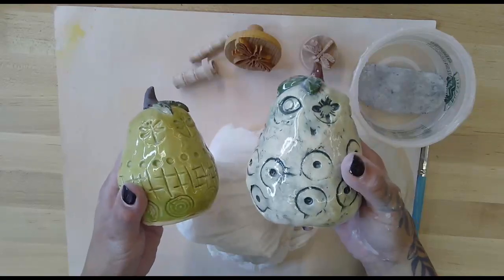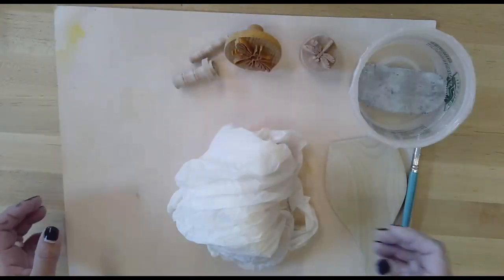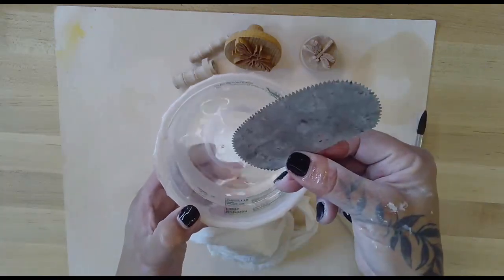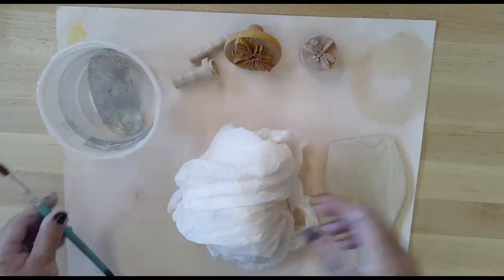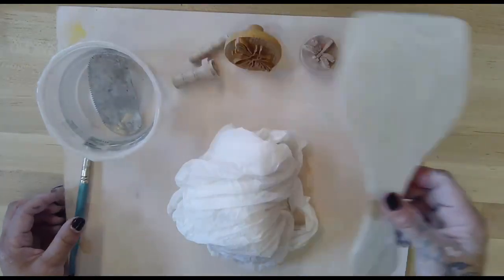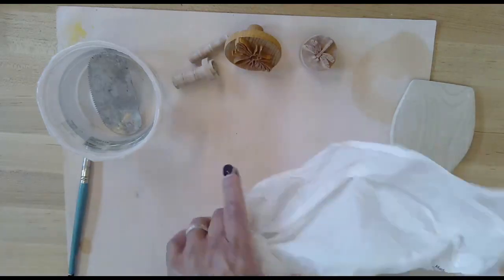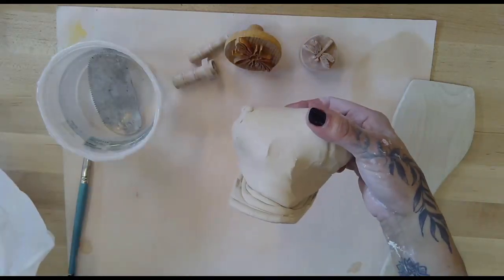And we'll talk about glazes a little later. So here's our goal, and now we're going to start. For this project, you need a cup of water and a serrated rib. You will need a paintbrush, a paddle, 1.5 pounds of clay that you have wedged really well.